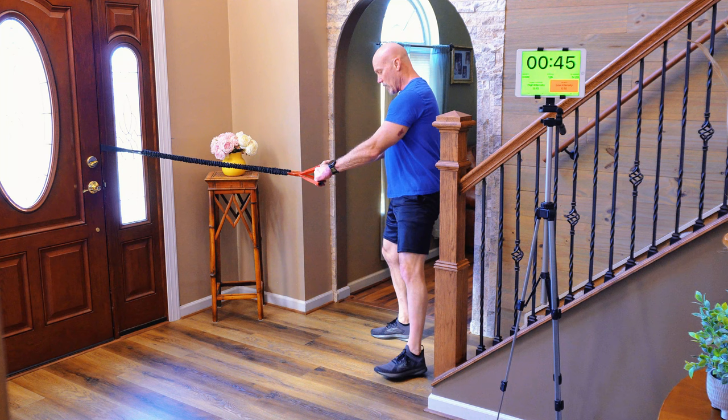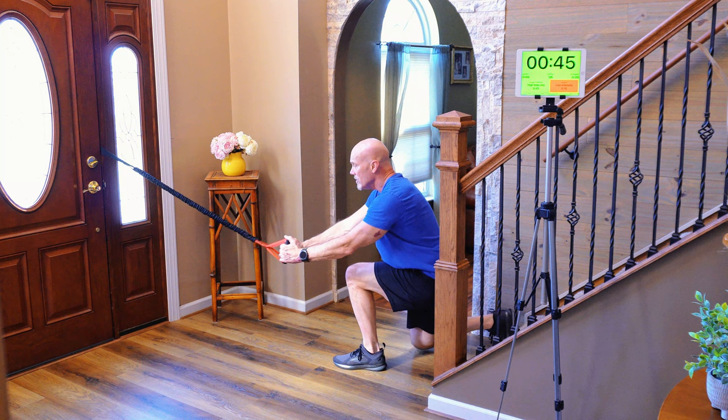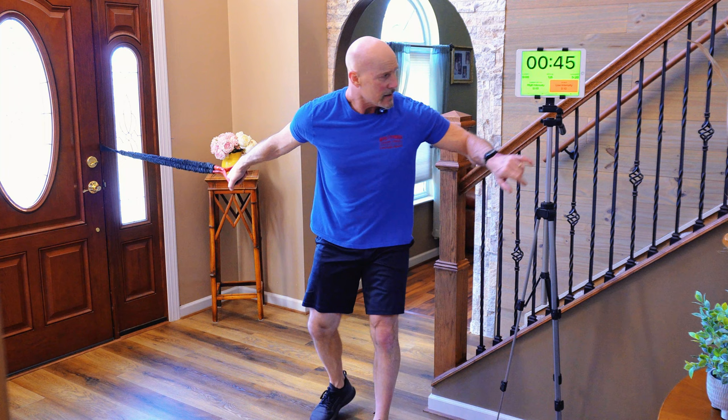Okay, first one is squats. Again, if you want to do a back row with the squat to get more out of it, or a reverse lunge with the row to get more out of it. I'm going to mix them up. I'm going to go squats first. All right, buddy, ready? Get set. Go. I'm going to go squats.